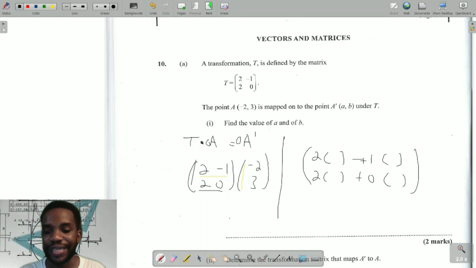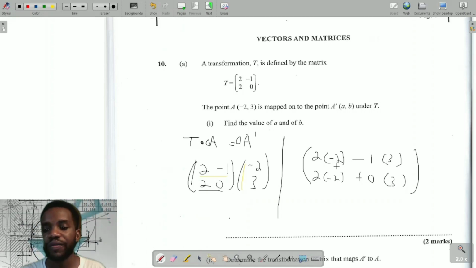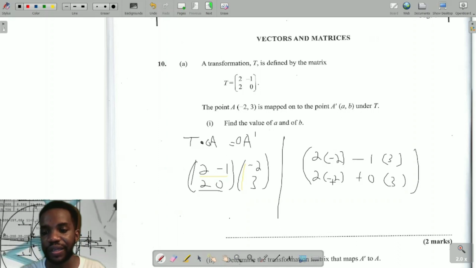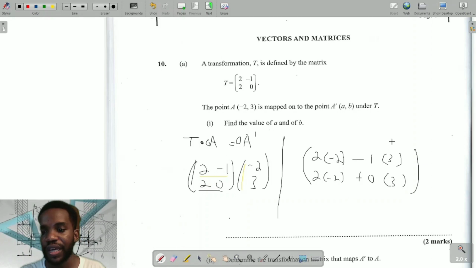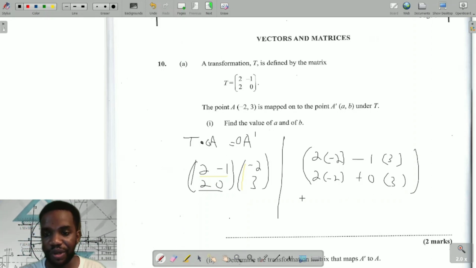Now what goes into these brackets? The column in the second matrix, which is -2, 3. So you're simply going to put -2, 3 in each. Very important for me to check my answers. Notice that when you go vertical, you have the same thing in both brackets, -2 and -2. When you go vertical over here, you have 3 and 3 in both brackets. Very important point to note.